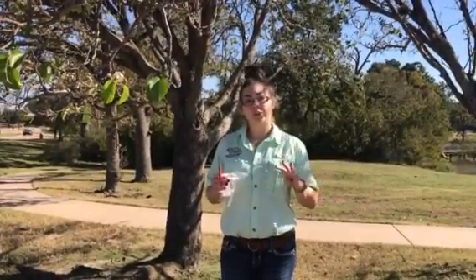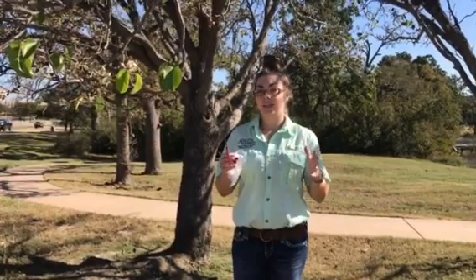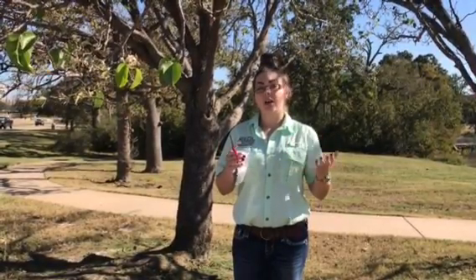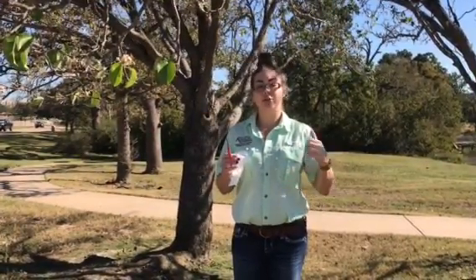For PPV and ESFY I take leaf samples. We use the hierarchical sampling method, so we sample a quarter of the orchard. I take leaf samples from four trees as a composite sample, then when I go back to the lab I'll split that sample into two and it will become sample A and B. I usually take symptomatic leaf tissue, but if it's not symptomatic I'll still take the sample because the disease sometimes does not present with symptoms, and we run ELISAs on the leaf tissue.